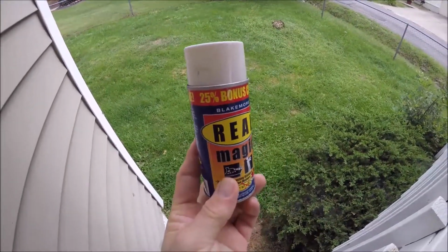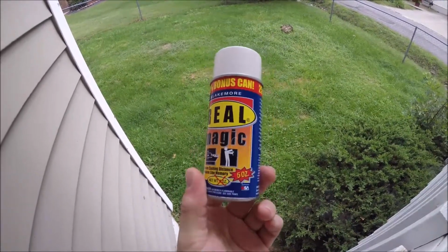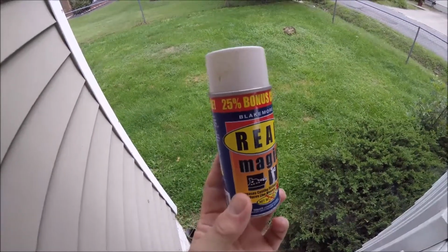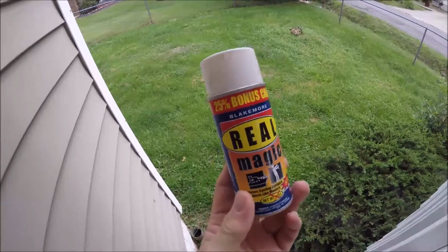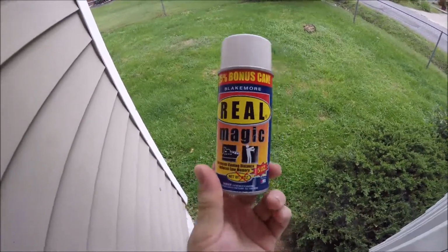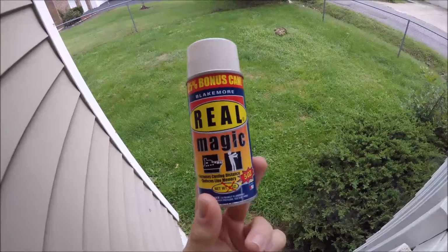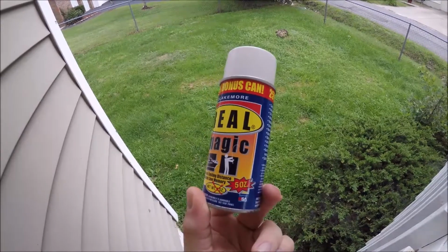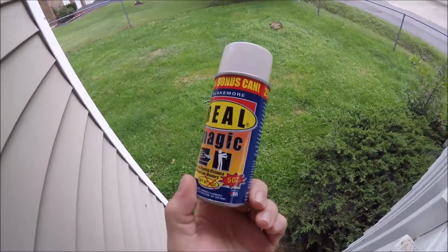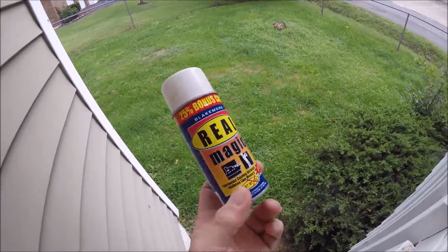But I do get a lot of luck using this on fluorocarbon, because if you've ever used fluorocarbon on a spinning reel or a baitcaster, sometimes you get a lot of line twist and a lot of breakage, because you have to rehydrate fluorocarbon a lot in order for it to work properly. I noticed that when I spray this on fluorocarbon, I do get better casts, way better than I do with monofilament. Some people will spray this on monofilament as well, but I don't think you have a need to.